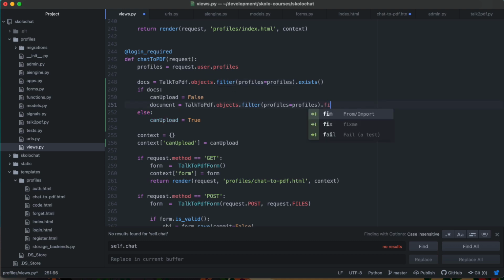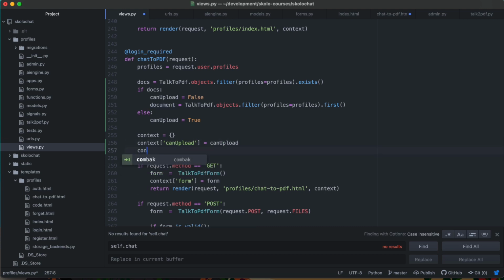Filter profile the first, just so I don't get an error, because I could always say get, right? But maybe for some reason there was more than one uploaded, and somehow this could happen, and this was past it, they could upload one. So I'm going to use filter and then take the first. So this will bring one document object, and then that's the object that I actually sent to the context, and then the person can see the name. Otherwise, can upload is true and they must upload.